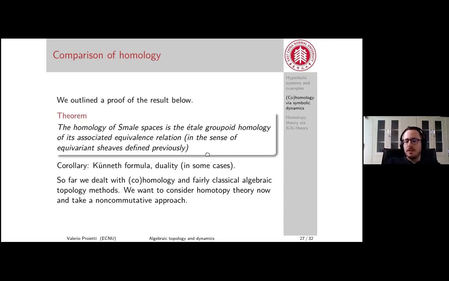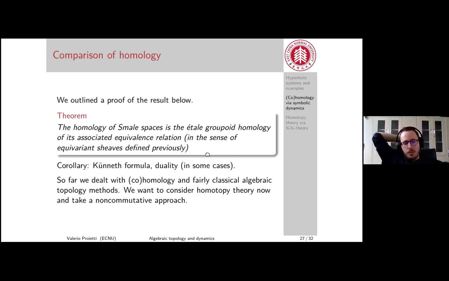So I was talking about the advantages of this identification and the fact that there is no machinery for Putnam's definition. So here are a few corollaries that you get for free once you get this identification. You get the Künneth formula, a general one, and then you also get duality. What I mean by this is some kind of generalization of Poincaré duality. And here I have a caveat: duality in some cases. When the groupoid is Morita equivalent to some kind of transformation groupoid, in which I know that the group associated to this transformation has duality, then I get duality here as well.